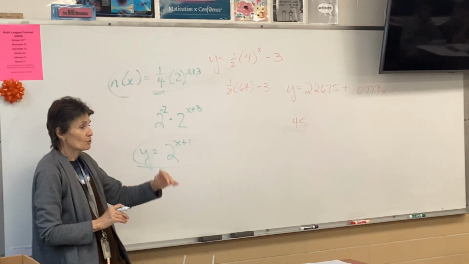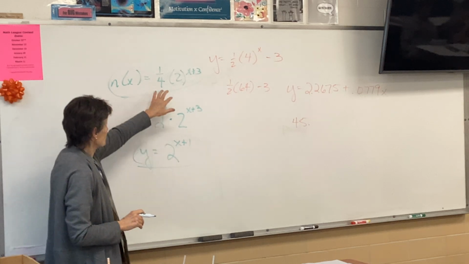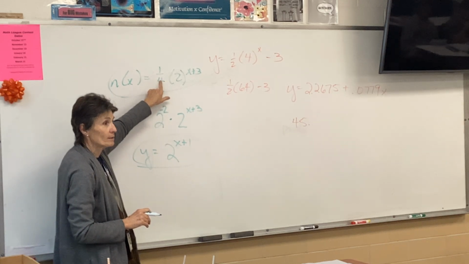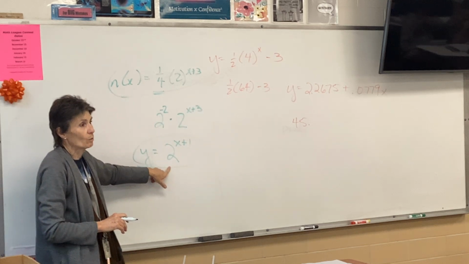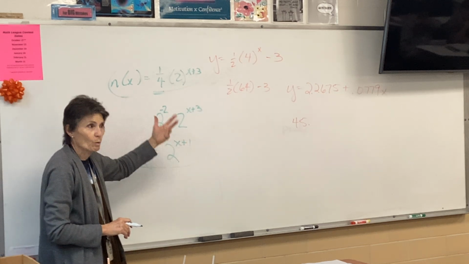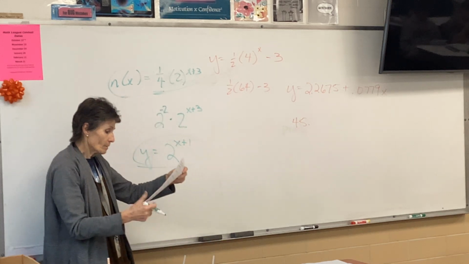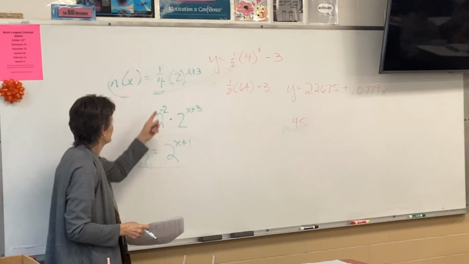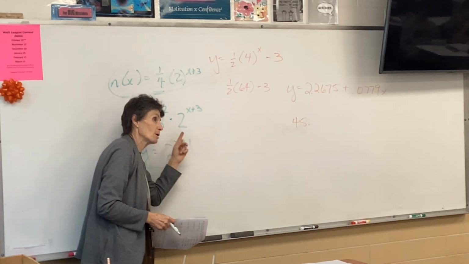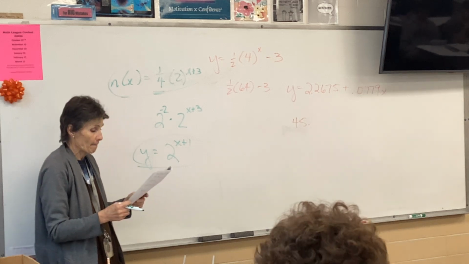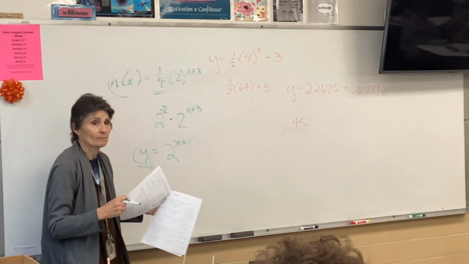If you put them both in your calculator and hit graph, they'd be right on top of each other. This one has a vertical dilation and a horizontal translation. This one has only a horizontal translation, which was the direction. Okay? Couldn't do it, Delilah, if we didn't have a common base here. That's gotta be 2 to a power, or I can't do it. All right, anything else?